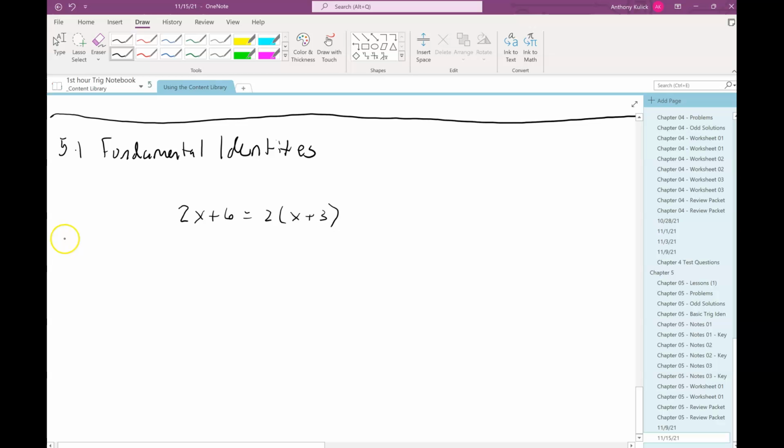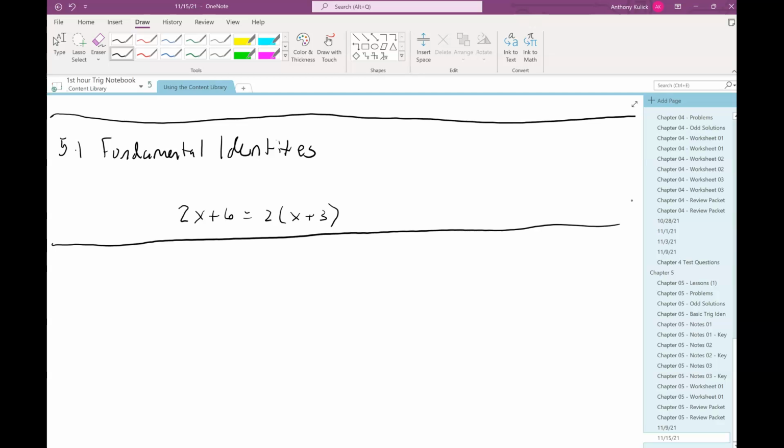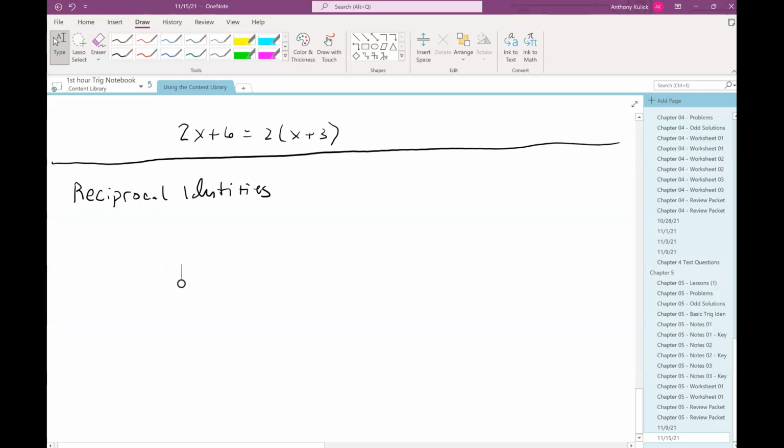What we're going to do today is develop a whole series of trigonometric identities and then talk about how we can use those to simplify trigonometric expressions. So we're going to start with what we'll call the reciprocal identities. And these are all things that we've stated at one point or another, but we're now going to formalize into an identity and write down.